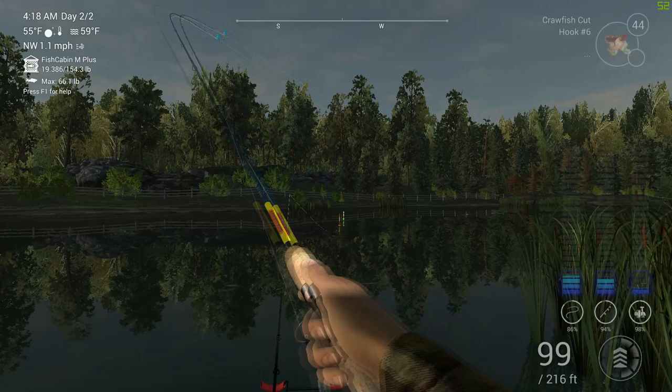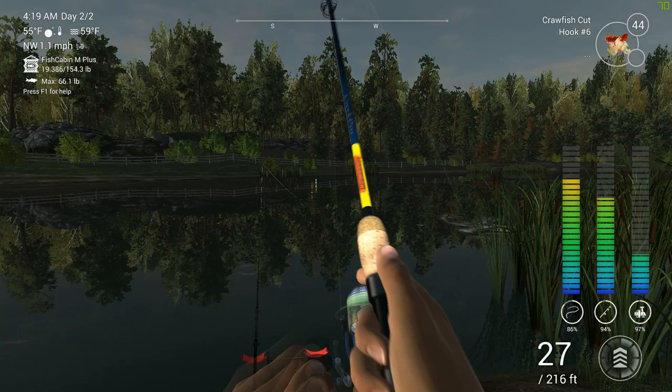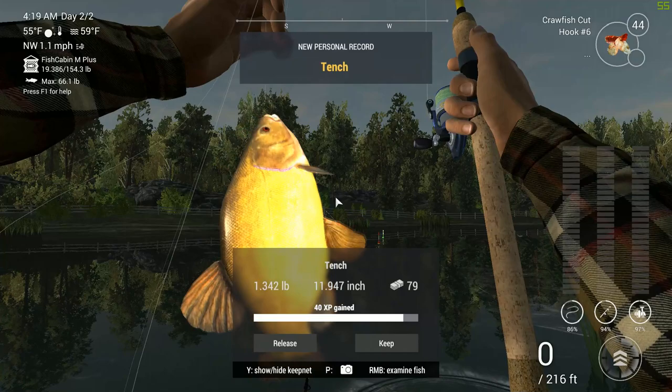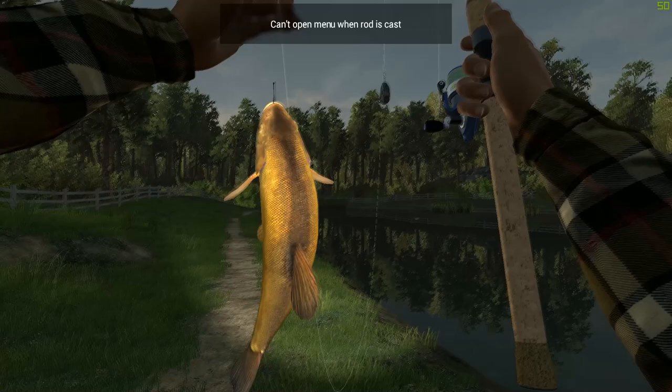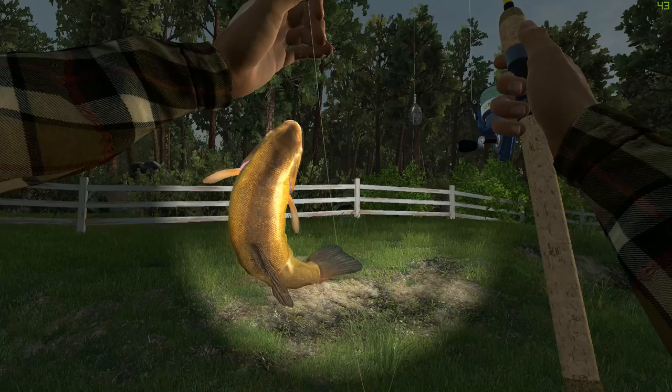This may be a really cool way to end out this episode. That's a decent sized fish, whatever it is. And it is a tench. Oh, nice. Now that, my friends, is a tench. Let me turn that light off. That is a nice tench, though. They don't have trophies, but he's pretty. That is a great way to end up an episode here.